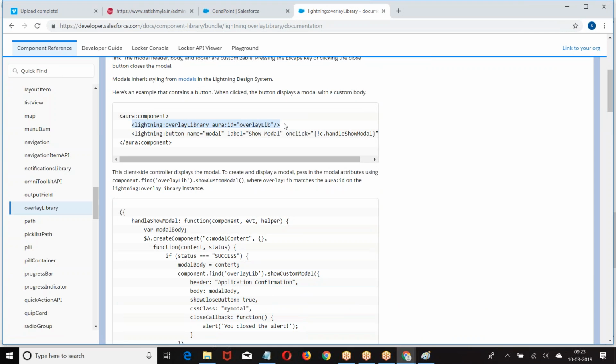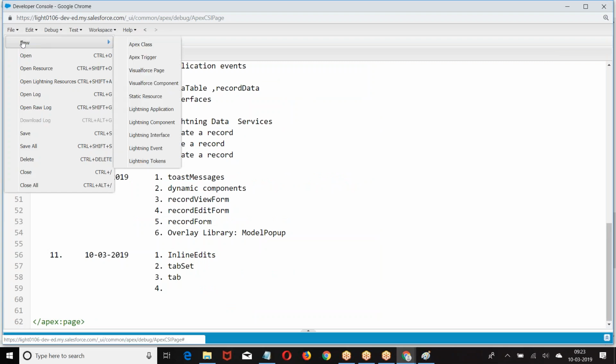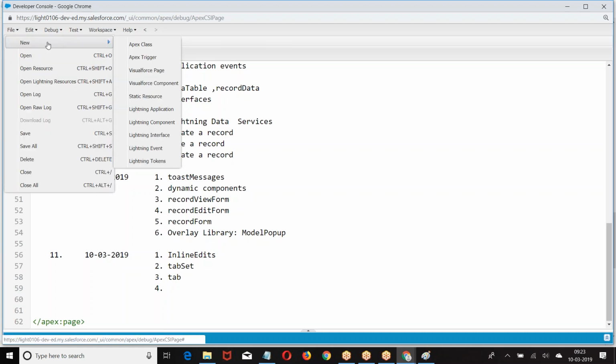So let us look at this example. Again, that will not work for Lightning application. It will work only for Lightning experience. So I was supposed to create a Lightning component.